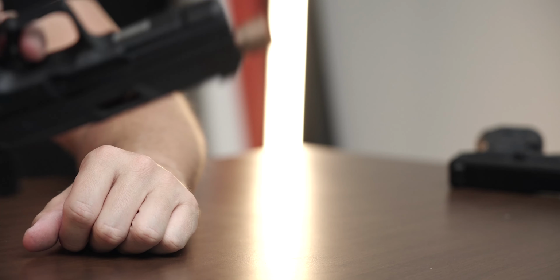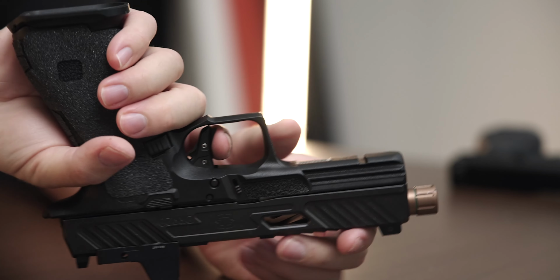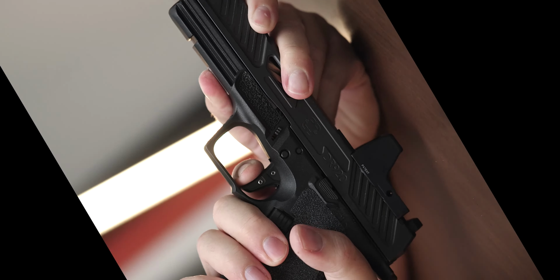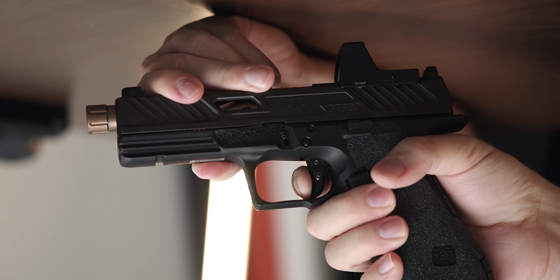It was great before, but I could still tell that it was a little harder than I was expecting. And then when I changed that connector out, I was like, oh my gosh, this is exactly what I was thinking it should be. Let me see if I can show this camera. I'll have to do it upside down here. Maybe I can flip the camera. So let me break it down really quick.